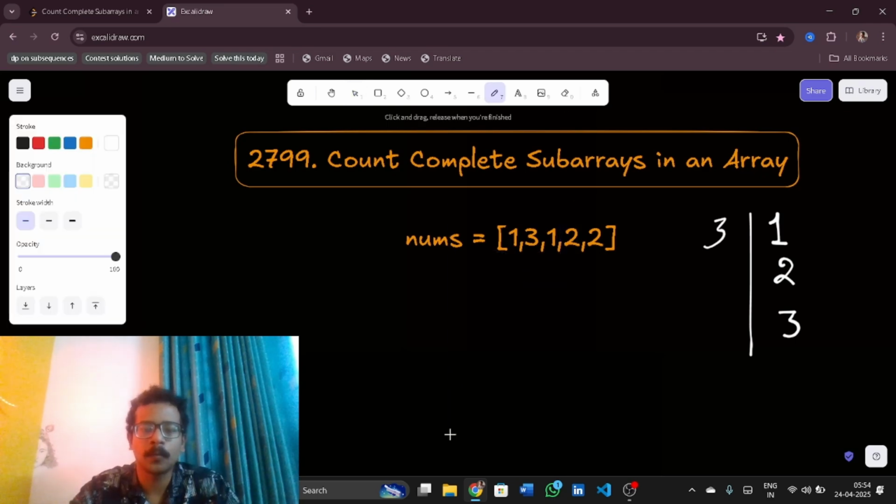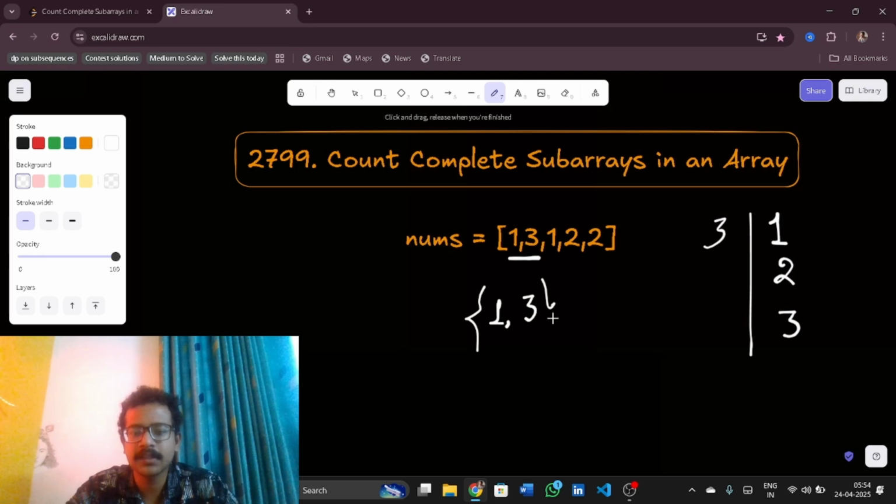Now I am taking 1 and 3, so the number of distinct elements in the subarray is just 2, but we need 3, so we will not increment our count. Let me also initialize count equal to 0.